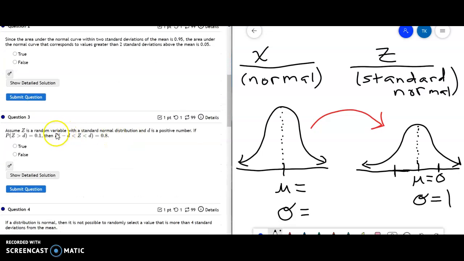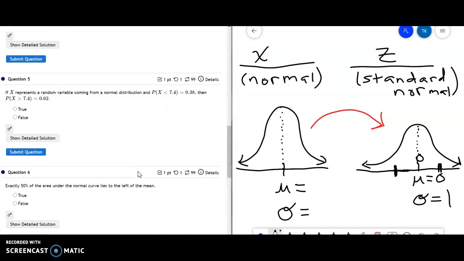If you're looking at question 3, when they're giving you negative d and d, again, they're giving you values across the x-axis. And you know that they're going to be symmetrical because this is just a number line, 0 is right in the middle, so negative d has to be a certain number of steps to the left, and positive d has to be a certain number of steps to the right.